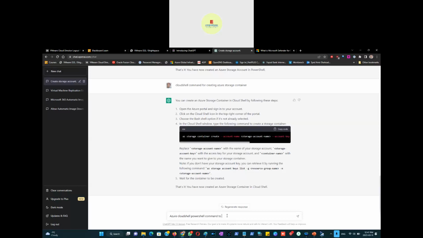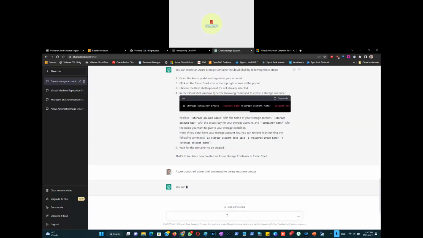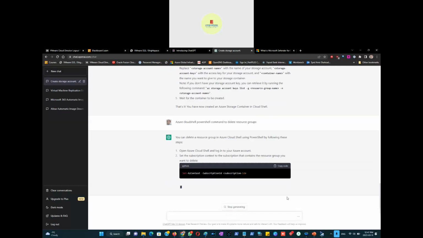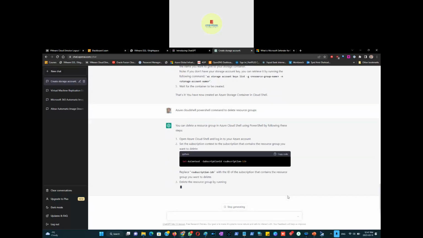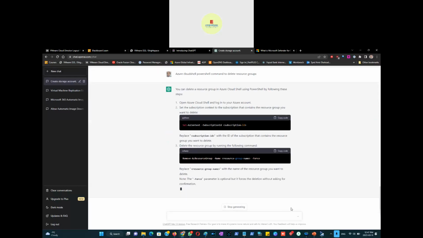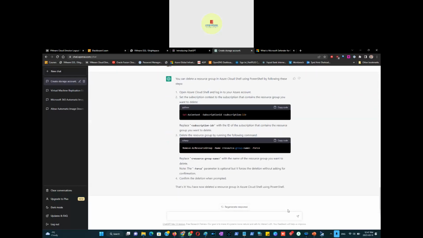PowerShell command to delete resource groups. Okay. So it says here you can delete the resource group: Set-AzContext -Subscription subscription ID, Remove-AzResourceGroup -Name resource group -Force. Okay, so that's the remove.